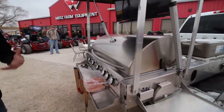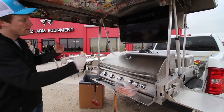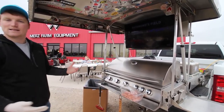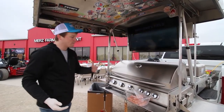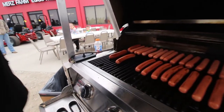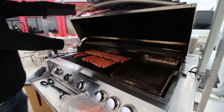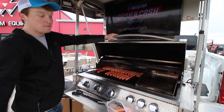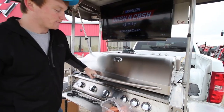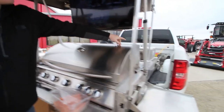It takes about two minutes to set up — pretty quick and simple. The entire unit can actually come out of the truck too; it comes out on legs, kind of like an ambulance gurney would roll out. The grill itself is a five-burner Somerset grill — we've got it loaded with hot dogs right now — five burners, a rear burner in the back, and a rotisserie that runs across here. Pretty much a top-of-the-line grill.